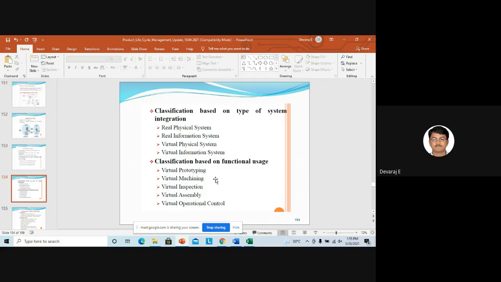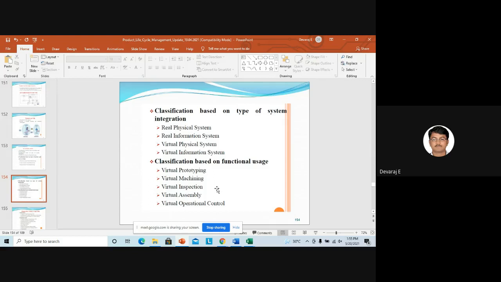So we will fix the raw material in the spindle, then we will control the speed as well as the cutting speed, the spindle speed, whatever it may be, and we will try to machine the component, or we will try to produce the product. This is called the virtual machining process. This is regarding the virtual, not the real manufacturing product.